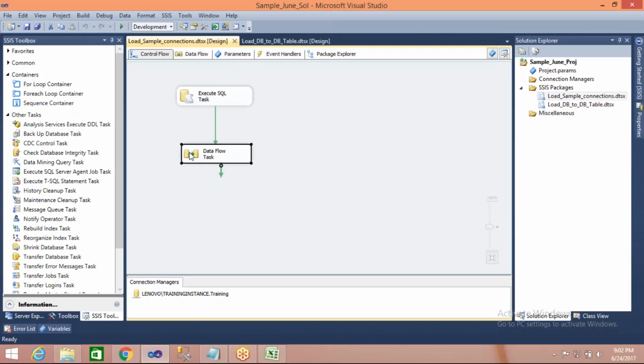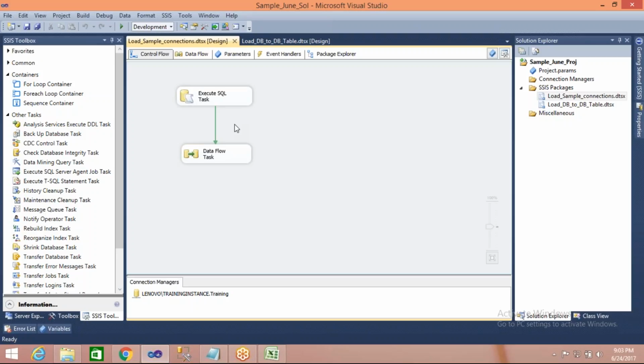Execute SQL, data flow task. For some packages you may have only data flow task. For some packages you may have only execute SQL task. But at the end of the day, these are the primary components in SSIS. And the precedence constraint, you will use in all the packages. That's the mandatory thing.